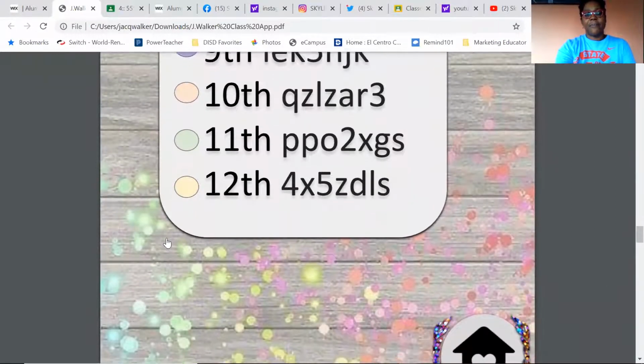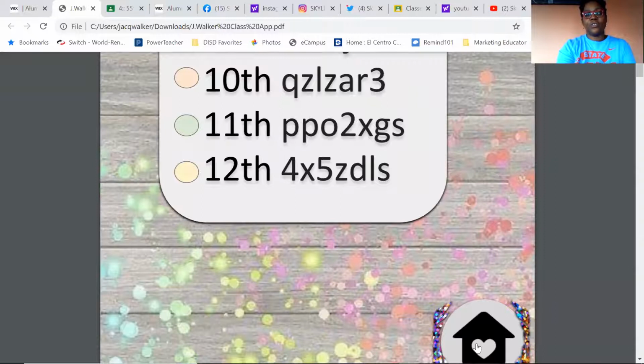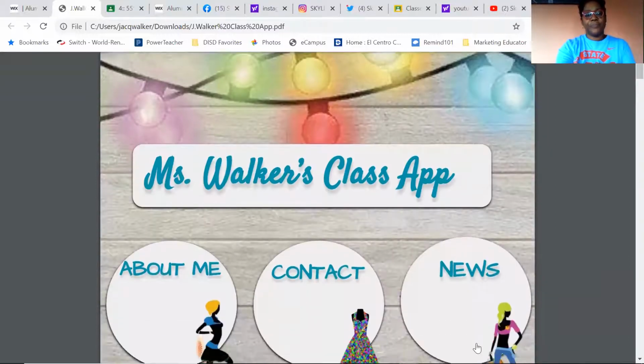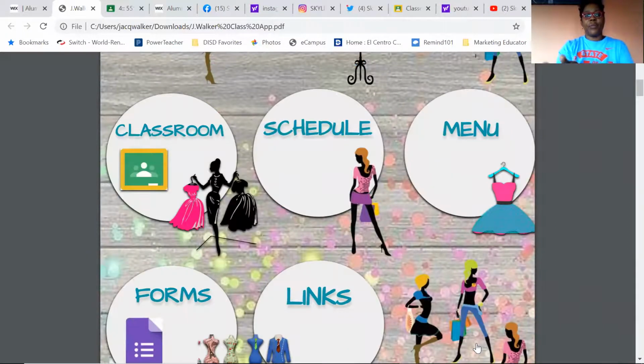This app has a button that'll take you back to the home screen, so you can navigate your way through. I wanted to have a one-stop shop where parents can gain any information they need about accessing me or what the students are doing in the classroom.